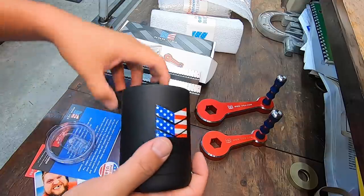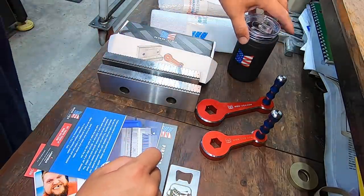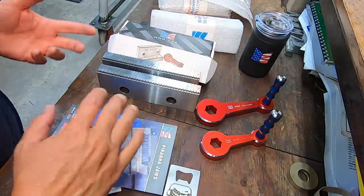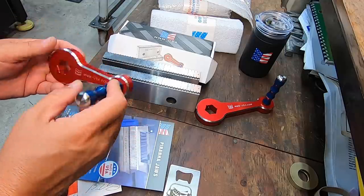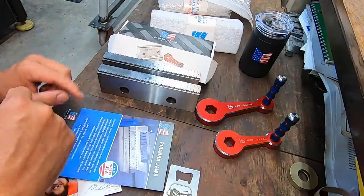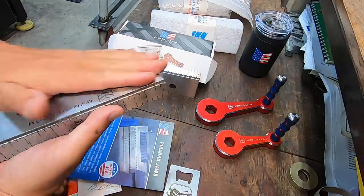So very cool stuff, man. They look like they have a great product, a great company to work for. And I love all of their packaging. I look forward to having these quick vice handles to use. And I look forward to putting these on the cart and putting them to the test and seeing how they do.